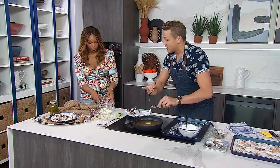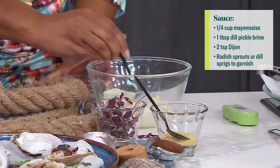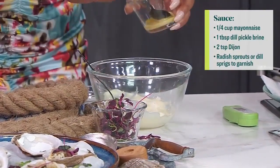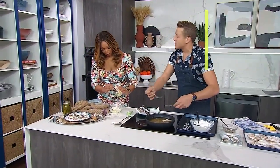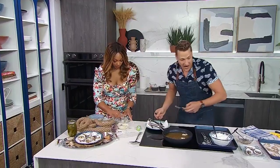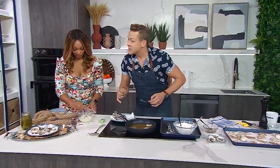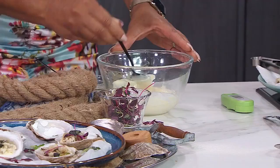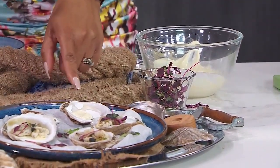The pickle brine is a dual-purpose ingredient — it's got some dill, some vinegar, some garlic, and then a little bit of Dijon. This is just going to add brightness and complement the saltiness of the oyster. Once that's stirred together, I've washed some of these shells already, and then you can just serve these on the half shell — just a small dollop, maybe a teaspoon, in the bottom of each one.